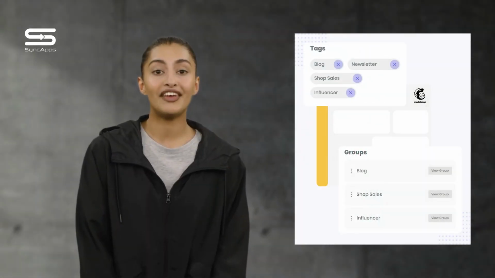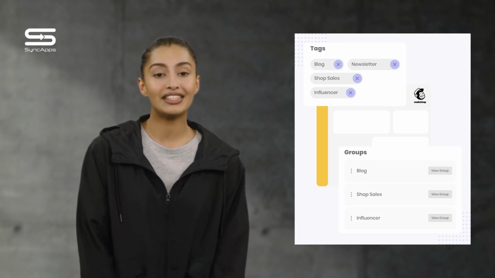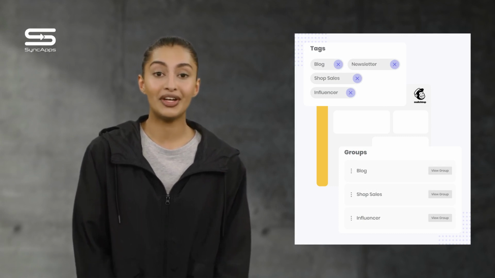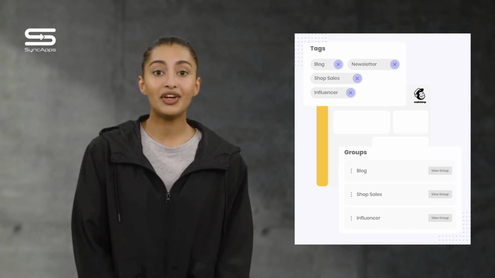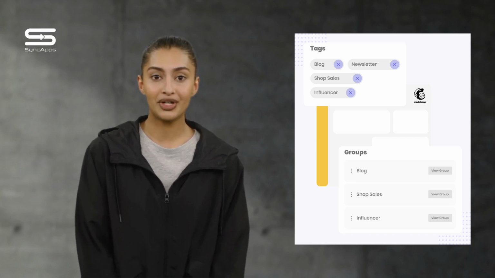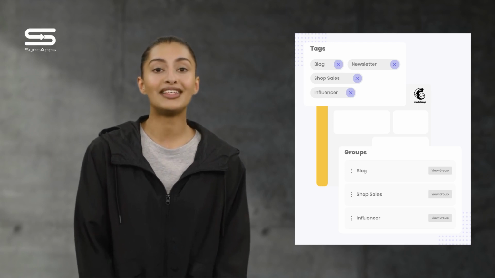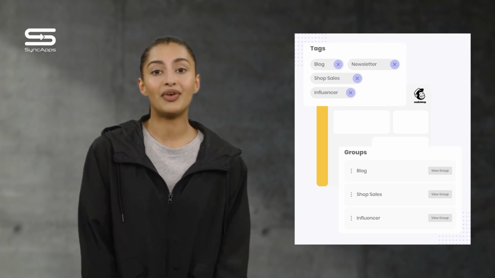Now comes the part that everyone loves. SyncApps lets you synchronize clean data. The days of straining yourself with removing tags and groups in Mailchimp to match your Salesforce records are history. Yes, you heard it right. SyncApps automatically removes tags and groups from your Mailchimp records the moment they are removed from Salesforce segments like campaigns, list views, and campaign record types. Mailchimp marketing metrics, unsubscribes, and bounces back to Salesforce are seamless.